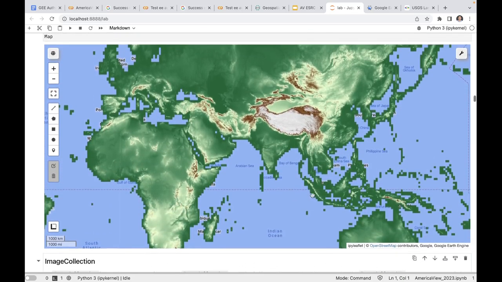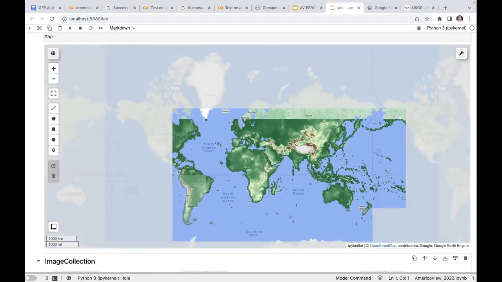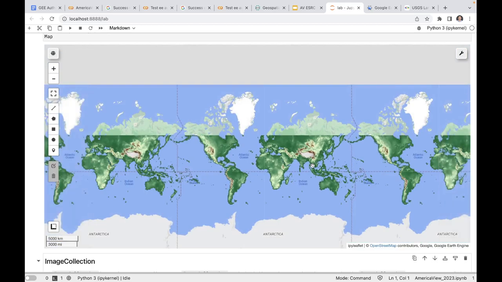Now you load the data into the map, and pay attention, this is different from the base map. A base map you cannot use for analysis. This one, you really have the power. You have full control. If I point to the data, you can say, I'm going to clip, I want to do some statistics. You can do anything. So right now you have full control.